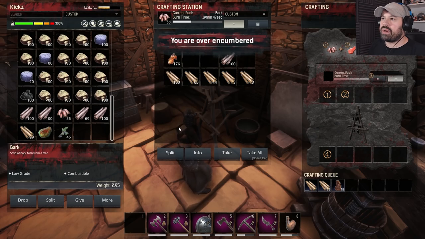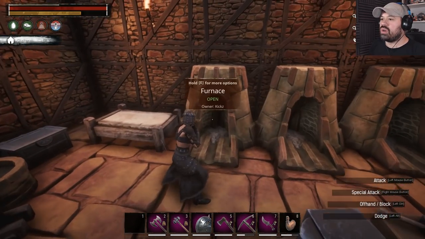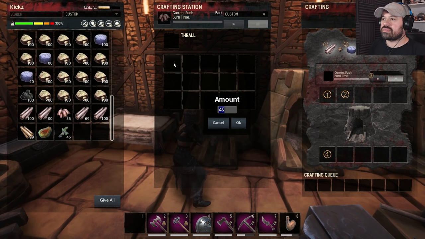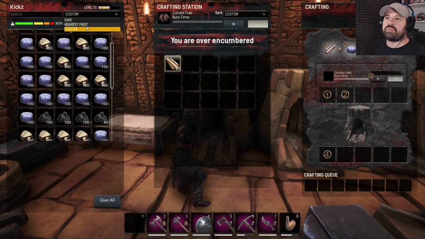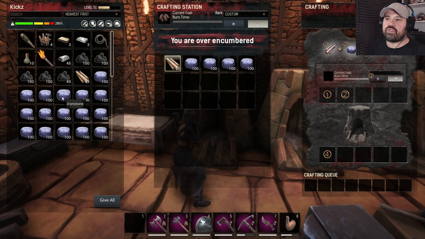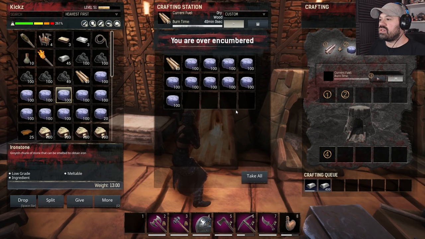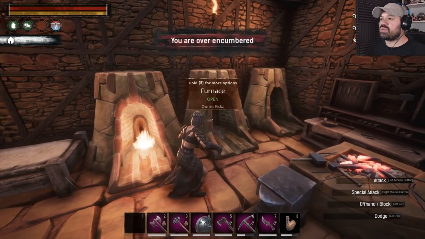a little bit more bark in there. Now let's get unencumbered, because we want to put some wood in here. There we go. Let's put 50 wood in here, and let's sort it by weight, so we can get 1, 2, 3, 4, 5, 6, 7, 8, 9, 10, and do them. Actually, they're burning really fast, so we're gonna put the rest in there as well. There you go. Excellent. And in this one, we put the rest.